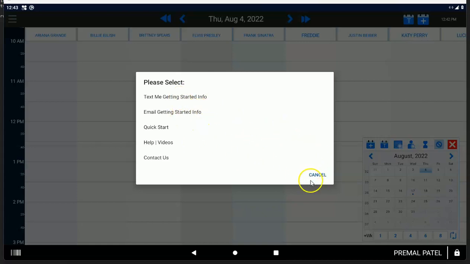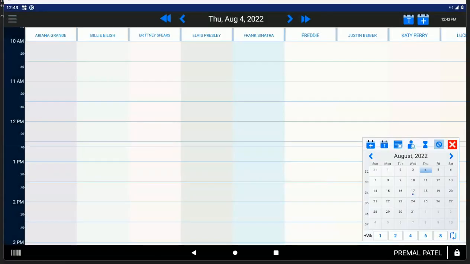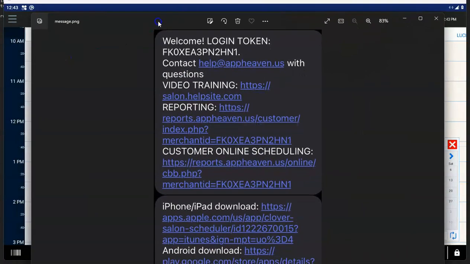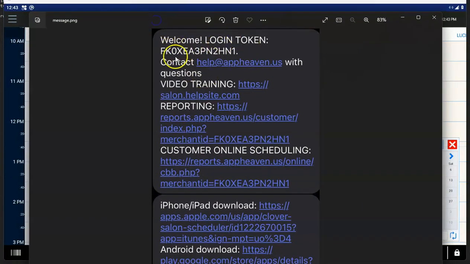When you choose one of these two options, you're going to get a text message or two that looks something like this. Okay, first thing you'll notice: welcome, login token. There's a 13-digit alphanumeric token that you'll be given. You can enter that when you download the app. You can enter this as your token to log in with, and it's case insensitive, so you can do uppercase or lowercase. Just pay attention to zeros and not O's, ones instead of L's, or fives instead of S's. Those characters can get easily mixed up. But basically, that's why I would suggest you cut and paste if you know how.